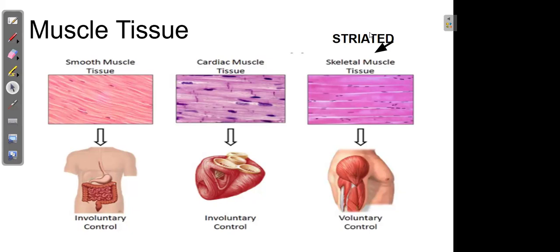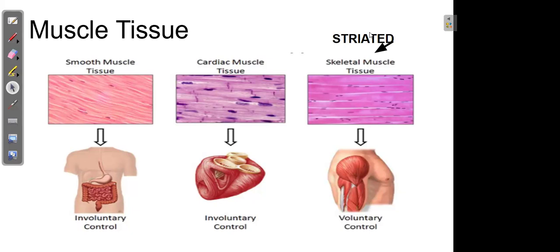So such muscles are involuntary muscles and they are made up of smooth muscles. They are called smooth muscle tissue. They are made up of cells which are spindle shaped. We'll just see the structure of these cells also. The cardiac muscle tissue is a specialized tissue. This one is also involuntary. This is not under our will and control. So the property of this is that it never gets tired.